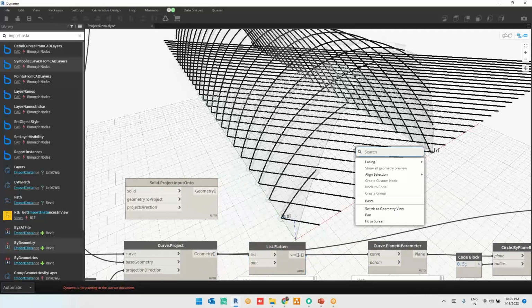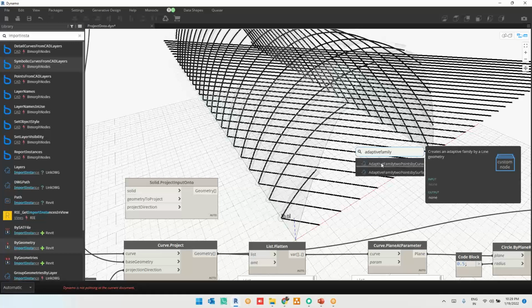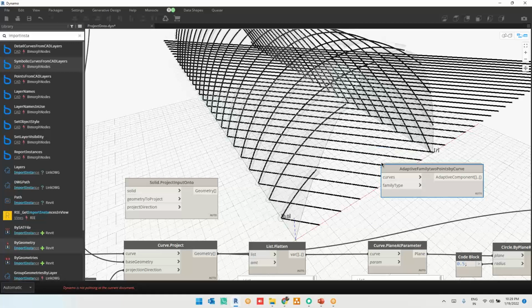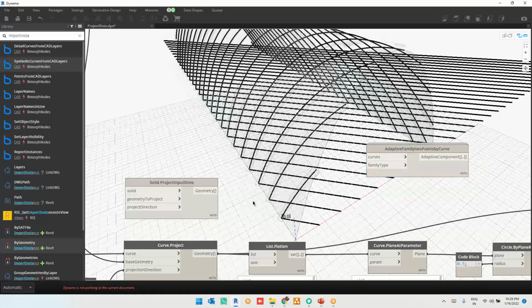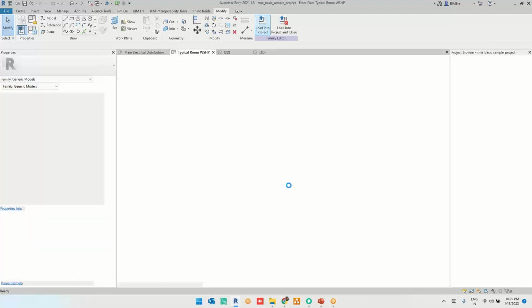Now I want to use an adaptive family, adaptive component, 2 points, by curve. Let me load this into the project.